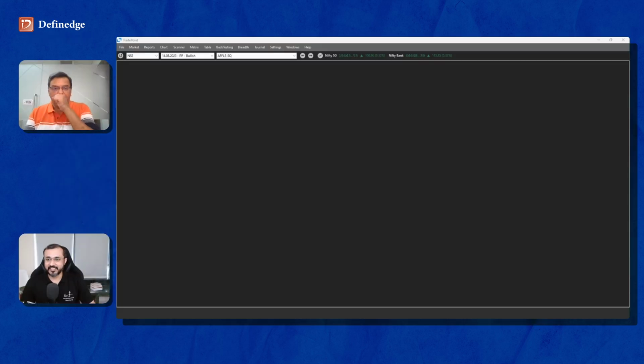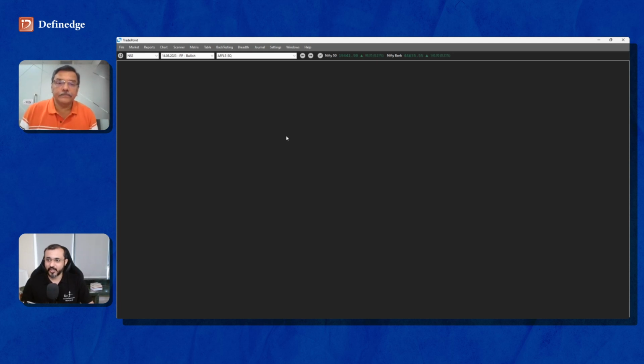So let me share my screen. So this is my desktop TradePoint version. So अब यहाँ पे we have discussed the trend, bearish, bullish and everything. So let us create a small scanner कि जब हमें सिर्फ एक trend filter को use करते हुए करना है. So what we'll do is we'll click on backtesting. We'll go to system builder.